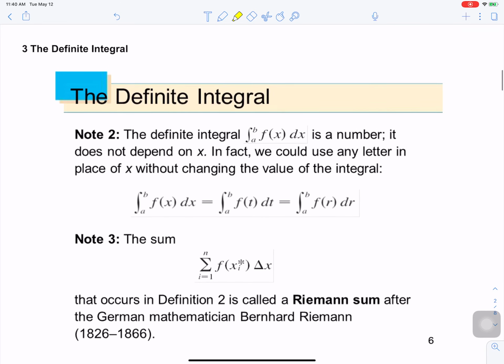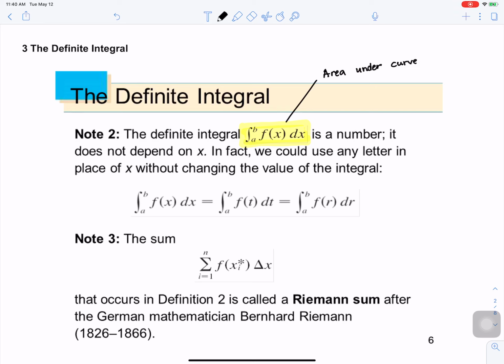Now, this integral, when we work this out, you need to know that this represents an area under the curve. That's the big idea of I2. I give you this symbol, and it means what function am I looking at, where do I start, where do I finish, and I'll shade in an area. That's kind of the big idea of I2. We develop I2 ideas by finding areas under curves and approximating them, and then we move away from it and then just move into actually solving these using algebra, okay?